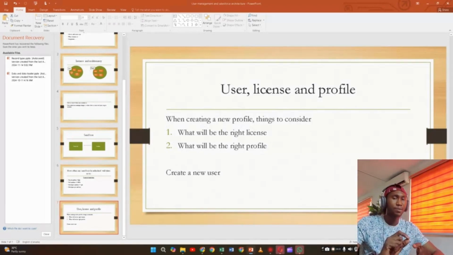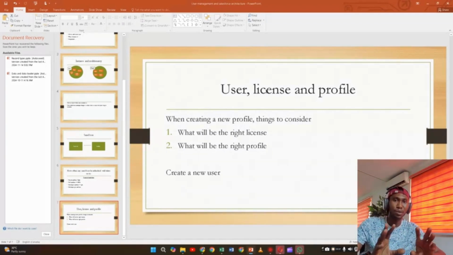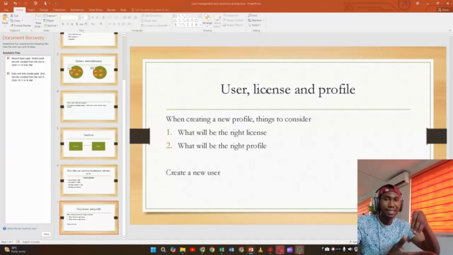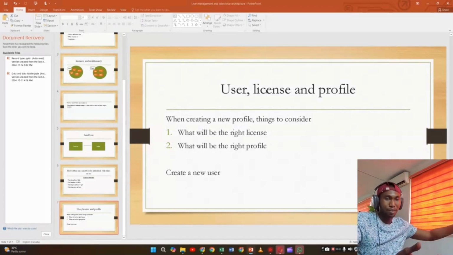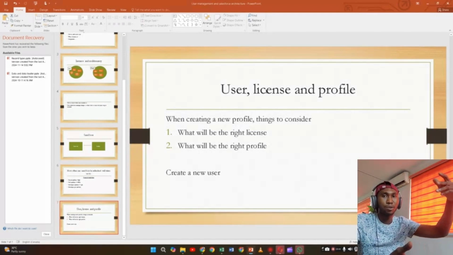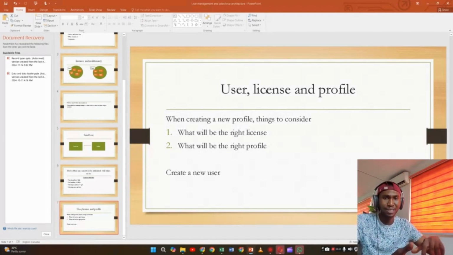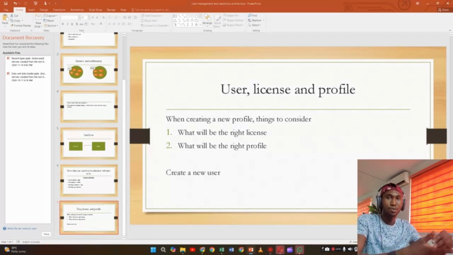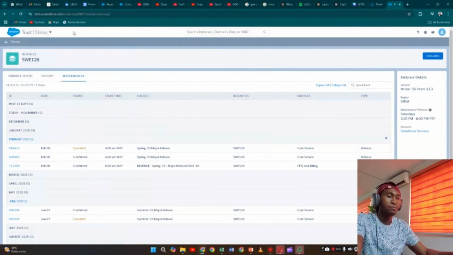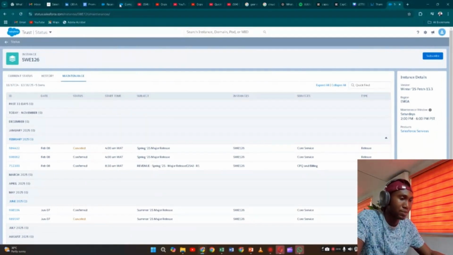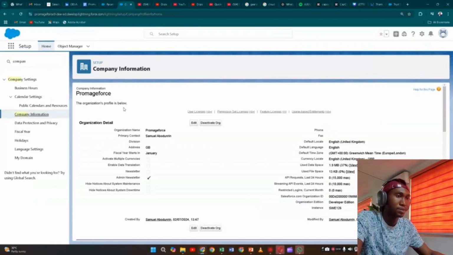Because many times users are already tied to certain records and objects. We're going to get there in our next class, we're going to talk about all of those things. So if you delete the user, it will corrupt many other files, programs, or automation processes that you've set in line. So let me go ahead and create a user now so you get what I'm talking about.